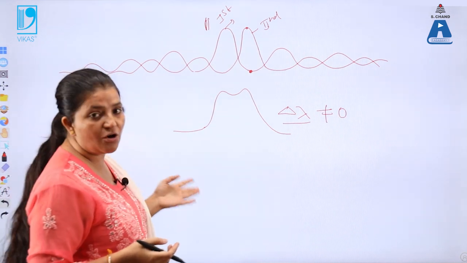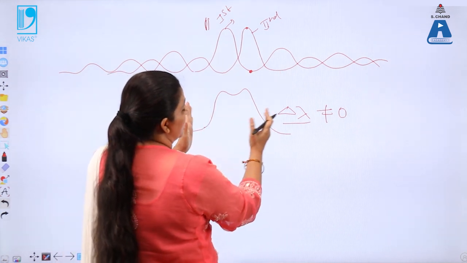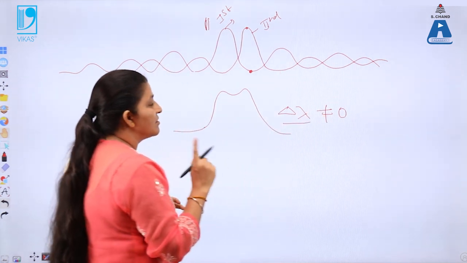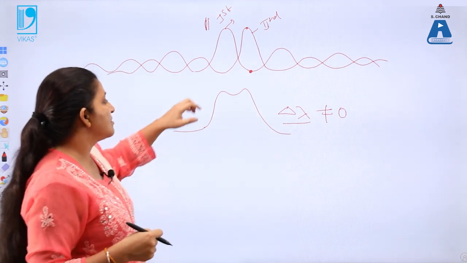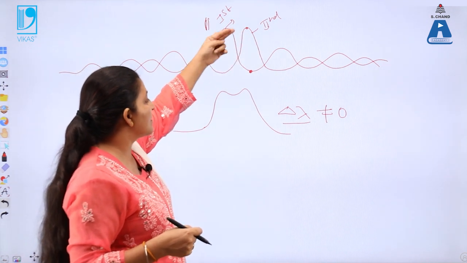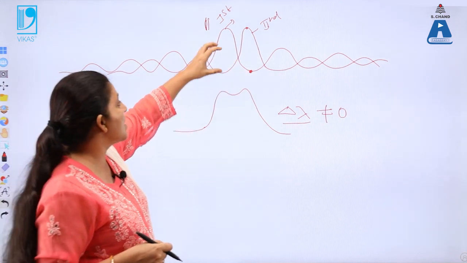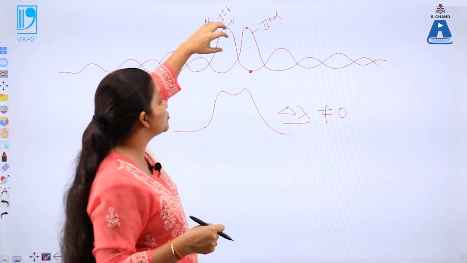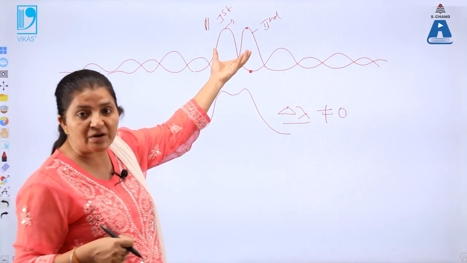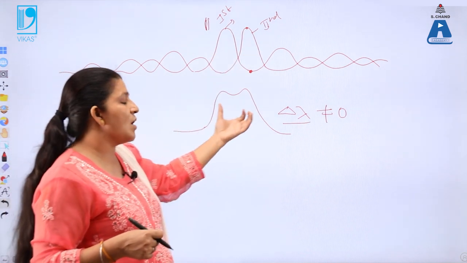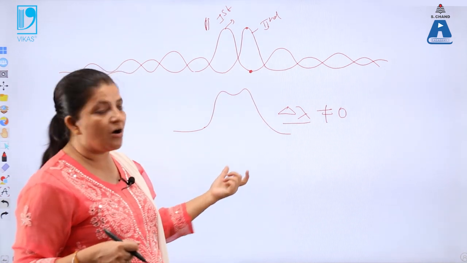So this is the Rayleigh criterion of resolution, according to which these two objects can be placed separately when the first minima of one falls on the maxima of the other, or you can say that the first maxima of the second can fall on the first minima of the other. So when maxima falls on the minima, you are able to distinguish these two central maxima as individual ones. They can be distinguished separately from each other. So in that case you are able to distinguish the two objects separately. This is called the Rayleigh criterion of resolution.